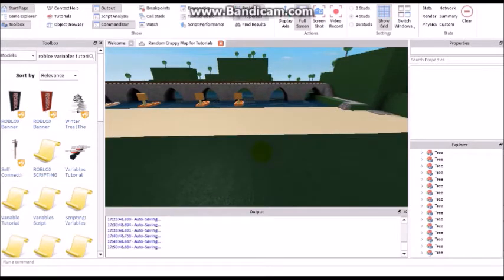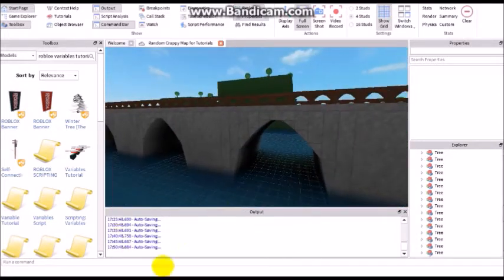Okay, so let's just get in with variables. What variables are, they are basically a name that can hold a value in scripting. They can be number values, they can be string values, or they can be boolean values, most of the time. For most of the demonstrations in this video, I'm going to be using variables in print functions.